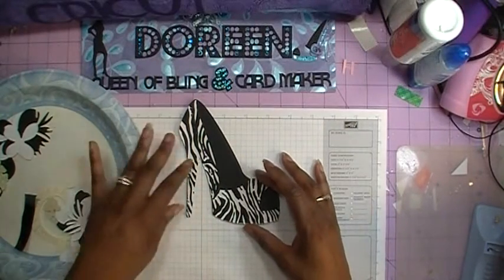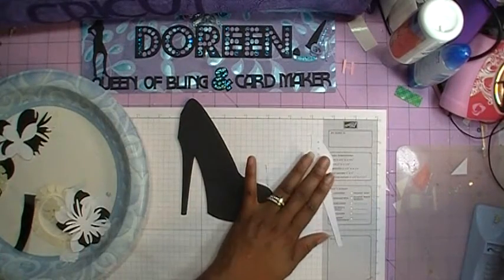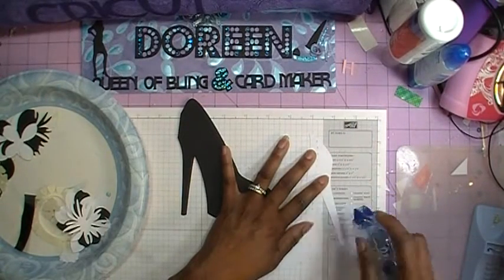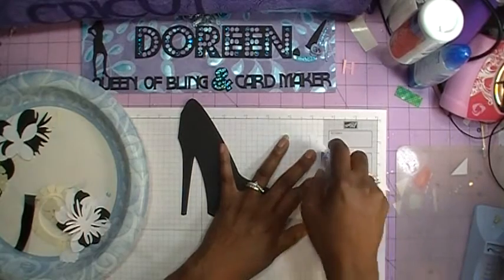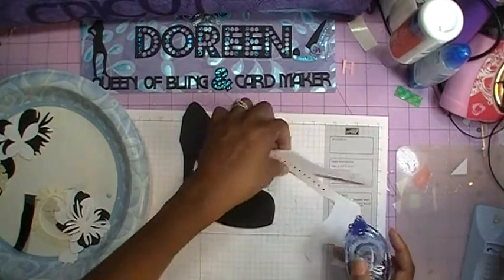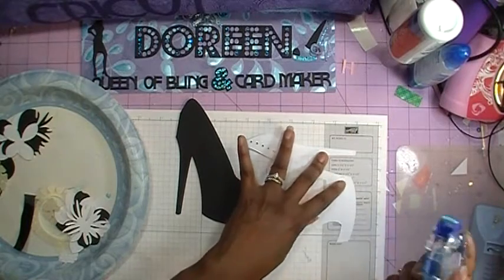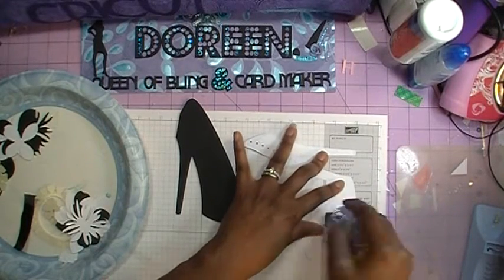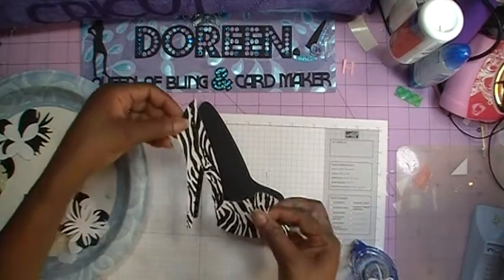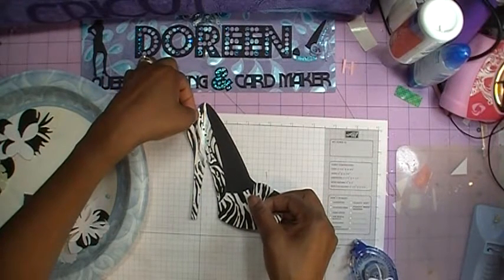So what we need to do is just line this up, and we're going to get this taped down to our card. So I think I'm going to use my Tombow to do this. The ATG gun may be just a little bit too wide, and I don't want to get any tape over those holes. As you can see, you have those holes there in the center, and we're of course going to bling those up once we get everything laid down. So I'm just going to line this up, so we want it to line up here.